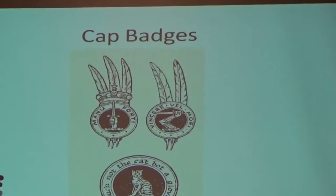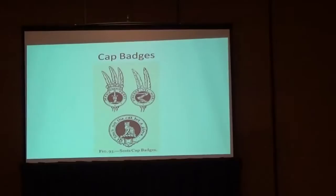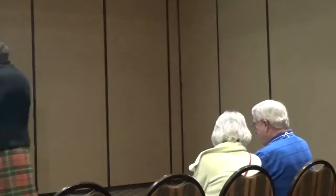And I was going to pass around so you can see the difference. This is my cap badge. It's in a circlet with the motto. And this is in 1947 when Lord MacDonald matriculated with the ducal coronet. Everybody was using the slate arms, and my grandfather decided to have these painted and then made up into silver badges, and he made 60 silver badges. And this was his, so this is number two. Godfrey's father got number one. So I've got the second clan crest cap badge ever made. Oh, that's nice. So pass that around and see the difference. That's pretty nice. All right, the next slide, please.